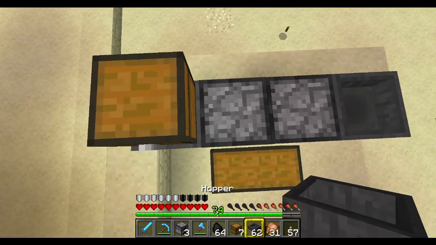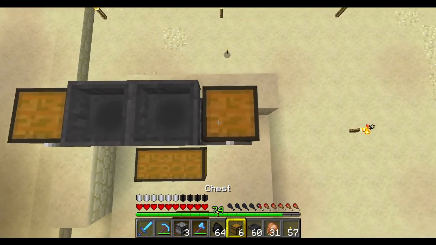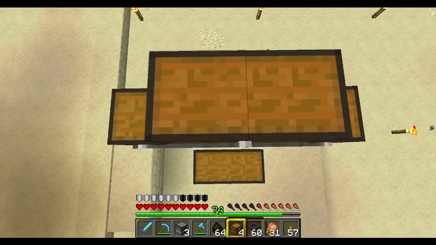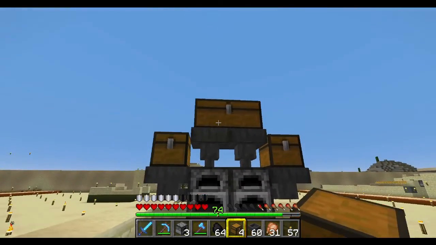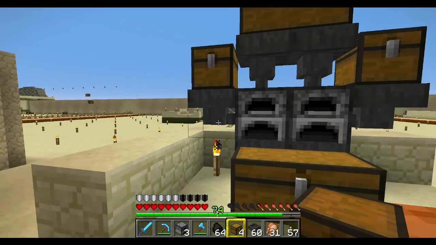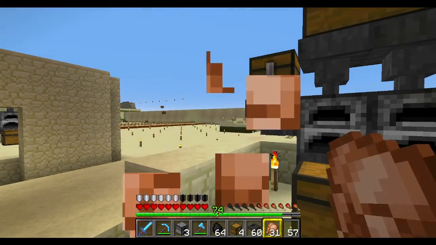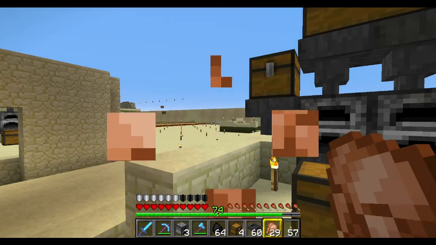Hopper on top of the furnace, maybe. There we go. Another one, and a chest goes here. Then on top of this, we'll have a chest and another chest. So this one is complete. So you feed the items you want smelted into the top. You feed the items for smelting, like the coal or whatever the case is, into the sides. It goes through, and then it ends up in this bottom chest completed.